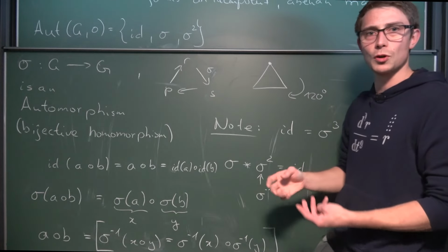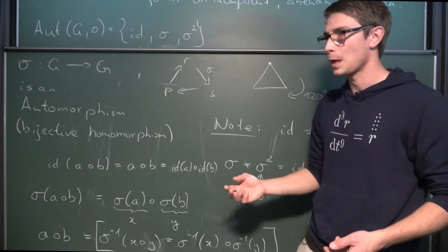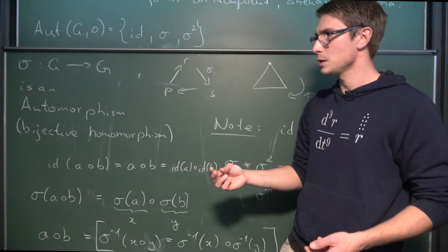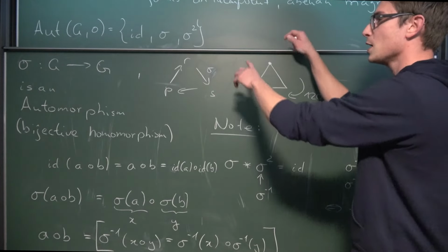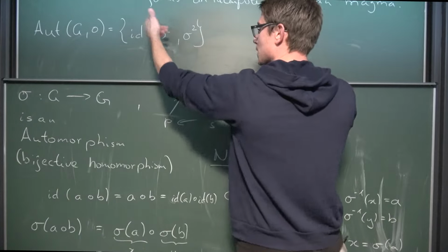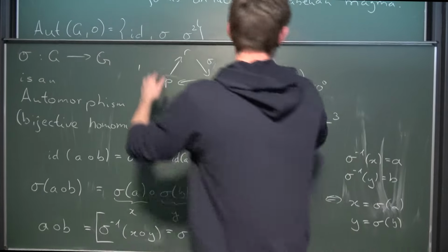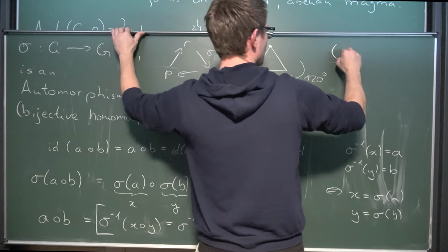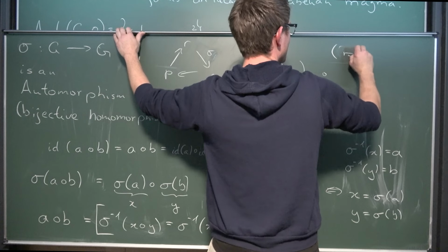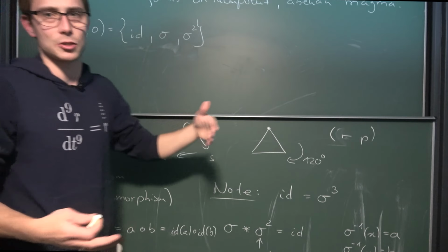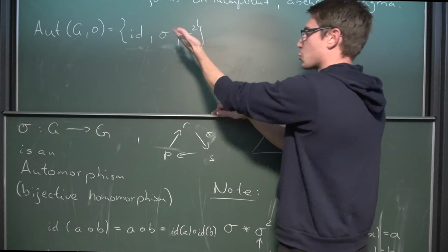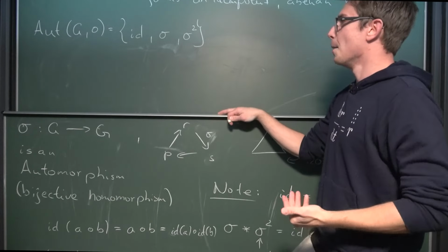Basically, there is the so-called symmetric group of order. This would be the S6, I think, because we have 6 things we could do. We can rotate it, rotation being denoted by this, or we can swap all the corners. The swapping is going to be denoted by, for example, swapping R with P, or swapping S with P, or swapping R with S. But those are not part of the automorphism group because this just doesn't hold. It's just not structure preserving, as mentioned previously multiple times.